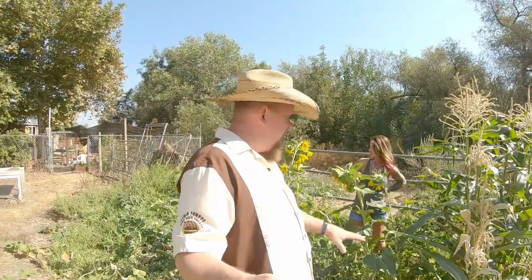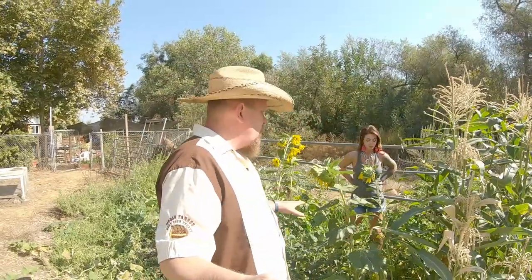The three sisters isn't really the only way to do this. I love adding sunflowers to this concept because sunflowers bring the pollinators. You can do multiple varieties of squash or melon — they do the same thing, crawl across the ground and create that ground cover. So what we have going on here is a squash, a melon, a sunflower, and a corn — there are no beans out here.